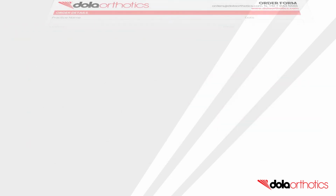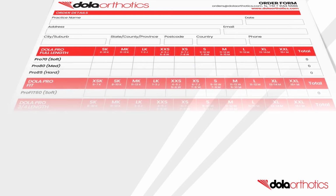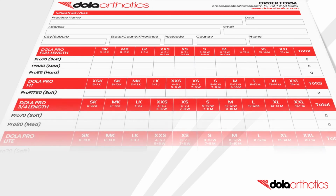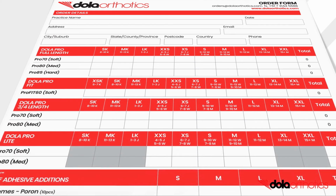Our orthotics are designed to stock, modify, and fit in clinic. We recommend keeping a size range in stock for test fitting. Then if you don't have a density you need, no problem. Just test fit another to choose the size and order the style, density and size required direct from us, with our in-stock guarantee. It will be sent from our Australian factory direct to your clinic.